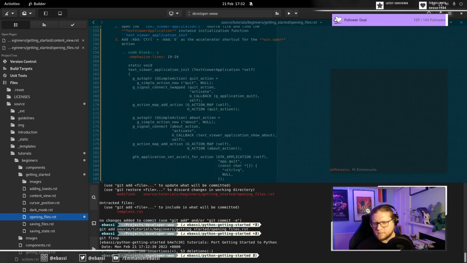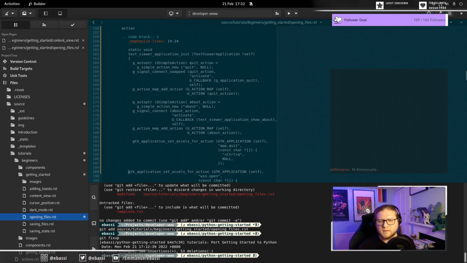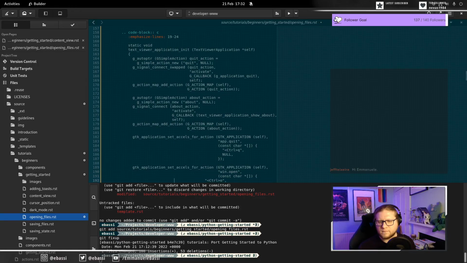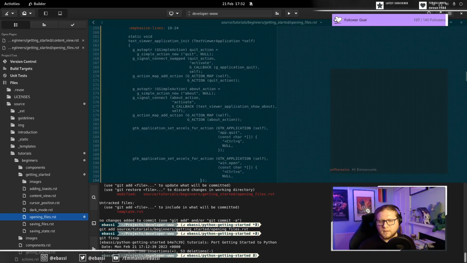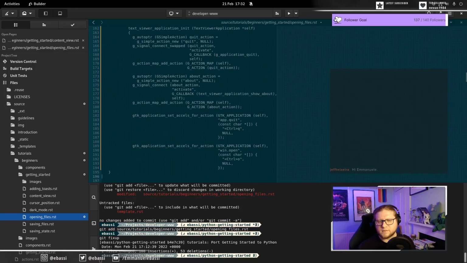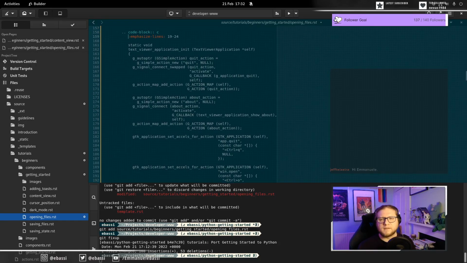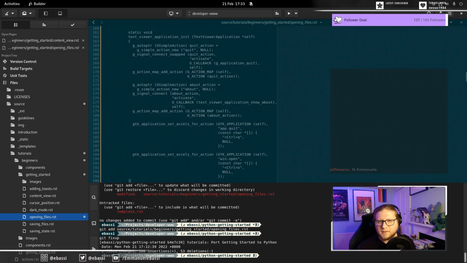Okay. This one is going to be fine. The indentation is going to be completely different. So, since the indentation has changed and the number of lines has grown, we need to recount the emphasized lines.